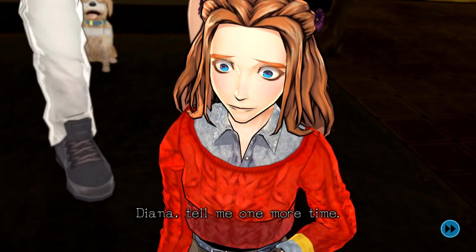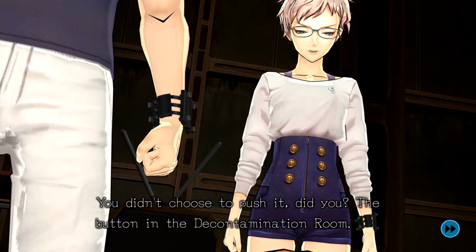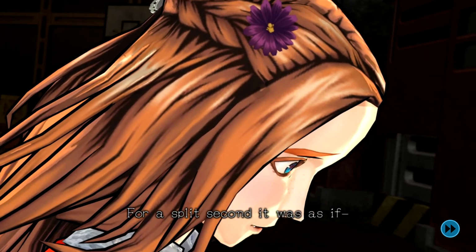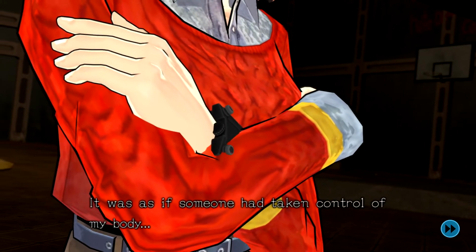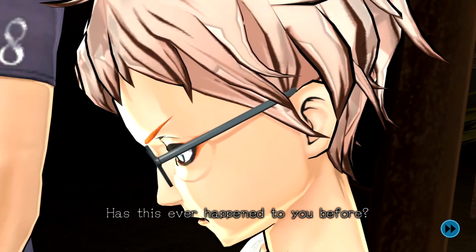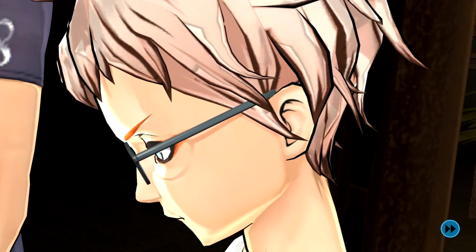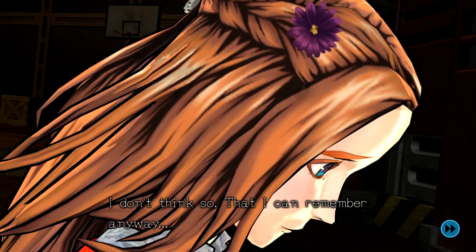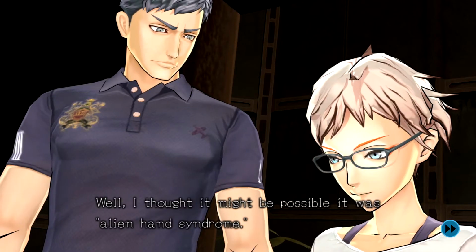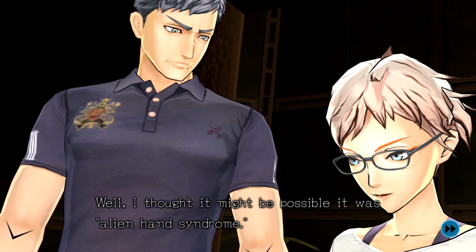Diana, tell me one more time. You didn't choose to push it, did you? The button in the decontamination room. No. For a split second, it was as if someone had taken control of my body. Has this ever happened to you before? Then maybe you hit your head somewhere. I don't think so. That I can remember, anyway. What are you trying to say, Fi? Well, I thought it might be possible it was alien hand syndrome.